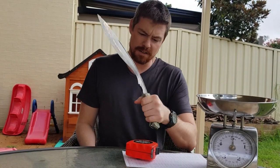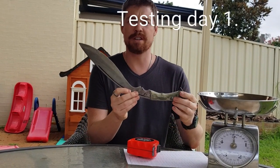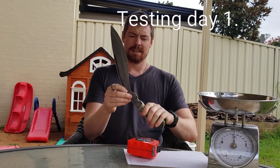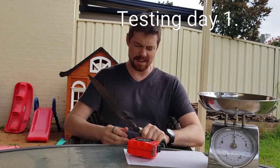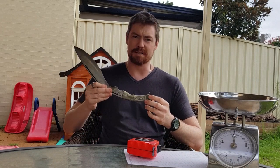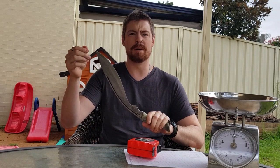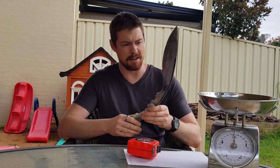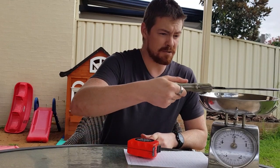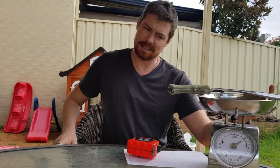I've finally gotten to complete my third prototype for project DML Immortal. The idea is to create a blade here in Australia with modern materials and methods that can stand up to a lot of punishment while still maintaining a light weight and a spring temper being one of the key components. Now, this comes in at 620 grams, which you should be able to see there, 620.